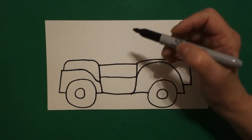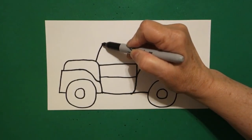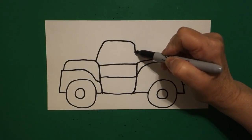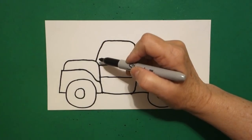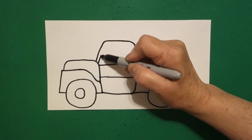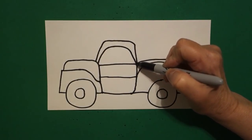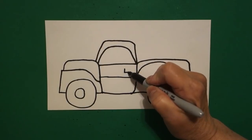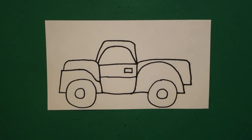Come back over here to the left, and we're going to draw a slightly curved line up, slightly curved line over, straight line down. We're going to come back to the left. We're just going to draw a curved line up, over, down, connect. Inside, we're going to draw a little rectangle. Straight line, straight line, straight line, connect.